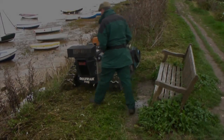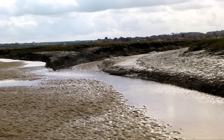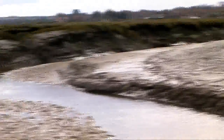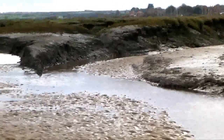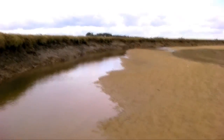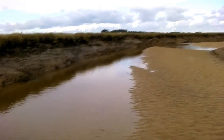At low tide I also walk the creeks, seeking out channels to sail when the tide comes back. As you can see, it is pretty snaky and labyrinthine. And I reckon, see that bit down there, although there's lots of space over there, the quickest way is down here. So that's one of the ways back, a little shortcut, which would be great. But right now, this is barely welly full. But I'm recording a track, so I'll be able to find it. Loads of birds up here. I'm disturbing them at the moment. They're moving away from me, but once I'm in the boat, they won't move anymore.